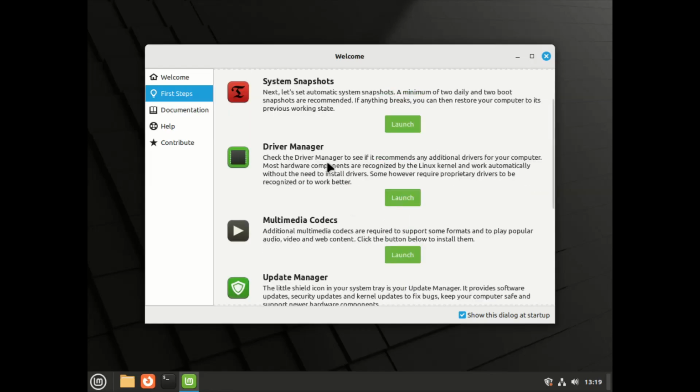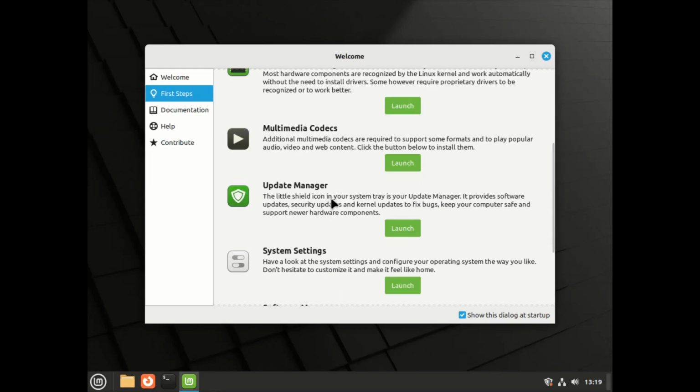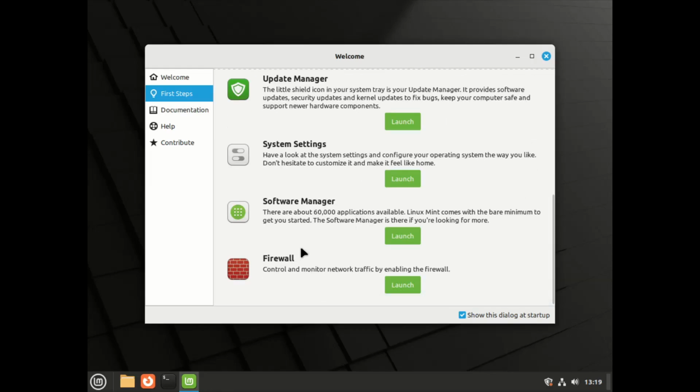You set it up to take system snapshots, which is important, and everyone should do it. It has a driver manager. You can have multimedia codecs, update manager, systems. You can set up a firewall very easily. Very easily. And you can tell it to show this at startup or not.